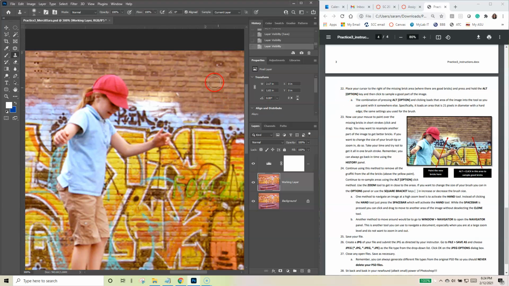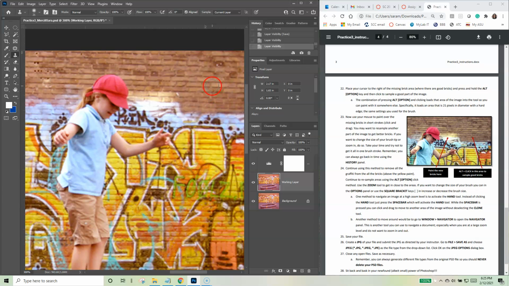Okay, so I'm gonna do step 22 and step 23 together. So what's going to happen is I want to replace this piece with these bricks. These bricks look good and clean and look like good bricks. So I'm going to paint them. I'm going to take the bricks here and basically put them into a paintbrush and use them to paint over this area. So I'm going to come out here where my cursor is.